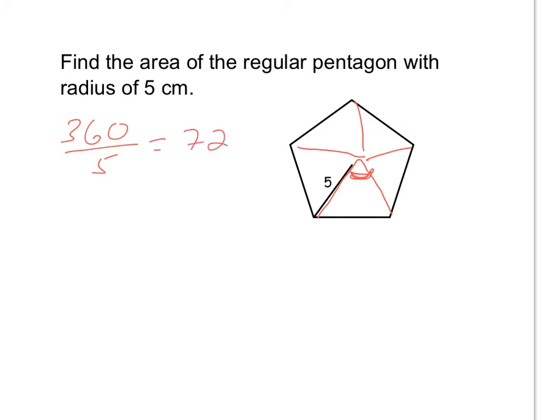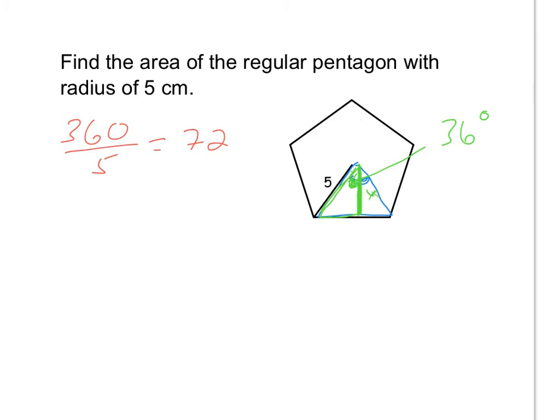Now what I'm going to do is I'm going to erase for a minute, and I'm going to think about taking my isosceles triangle, which I have, and I'll draw that in blue. Here's my isosceles triangle. I know that this angle right here is 72, so what I'm going to do here in green, I'm going to chop that angle in half and draw a right triangle right there. So I have a right triangle right here in green, where this angle right here in green is going to be half of 72, so this angle right here is 36. Now I'm going to use some trig, and I want to find my apothem, which I'm going to call x.